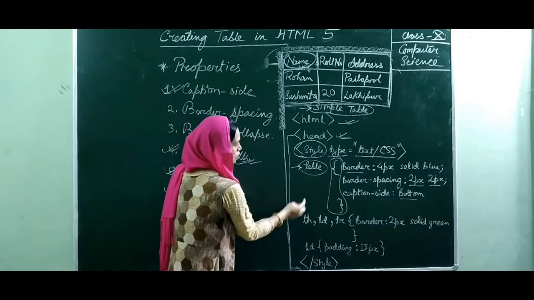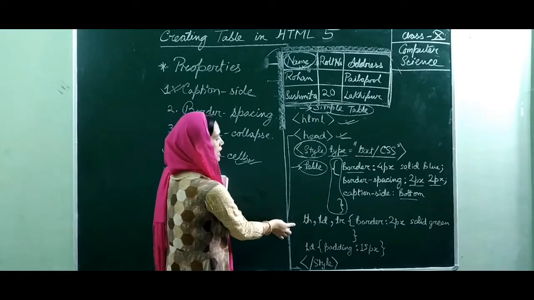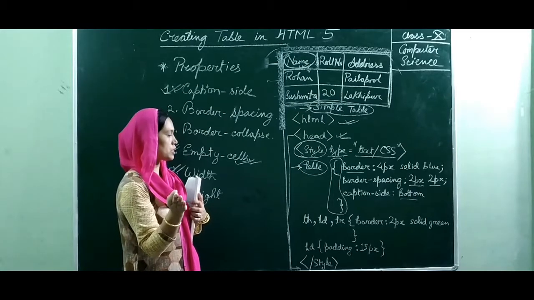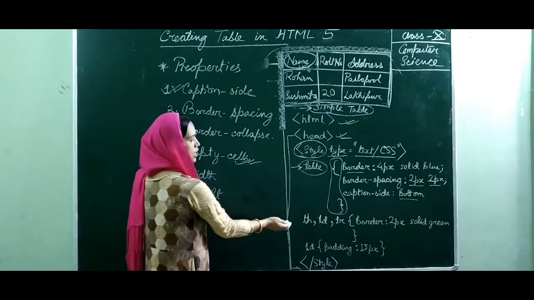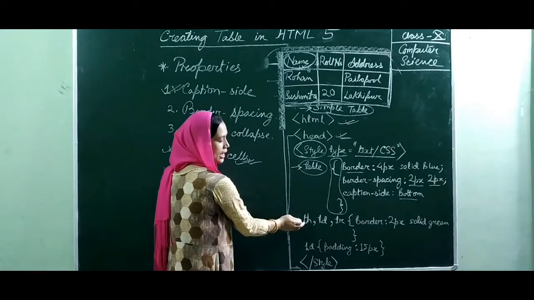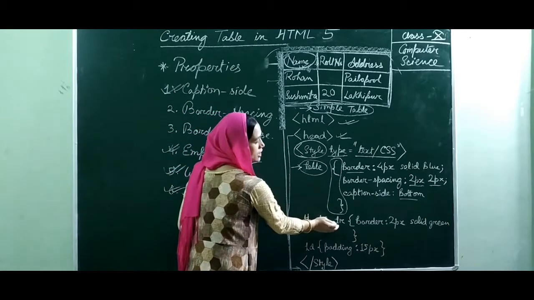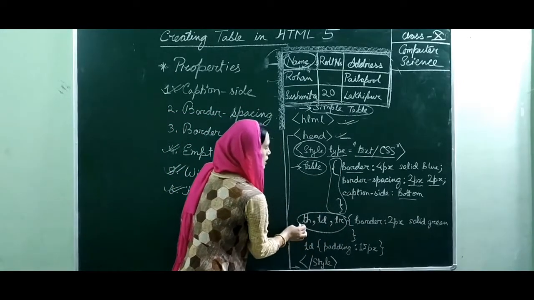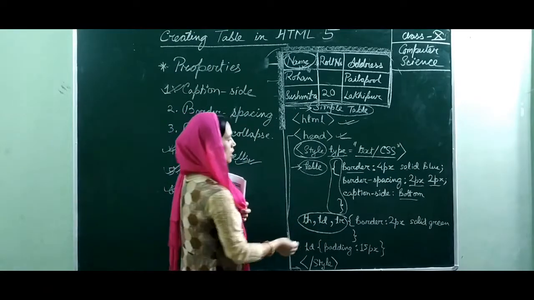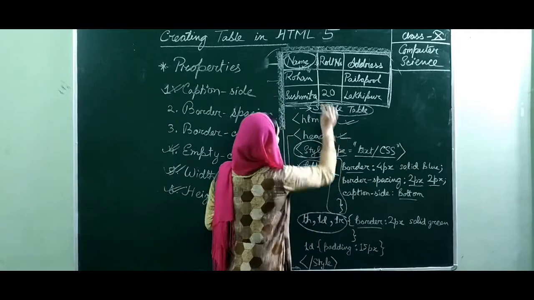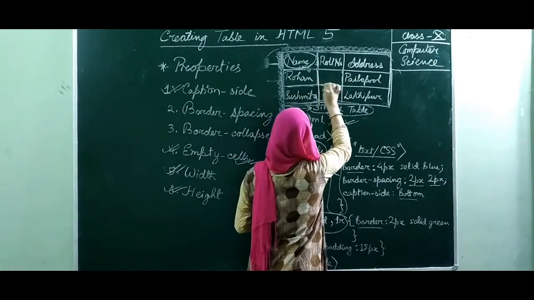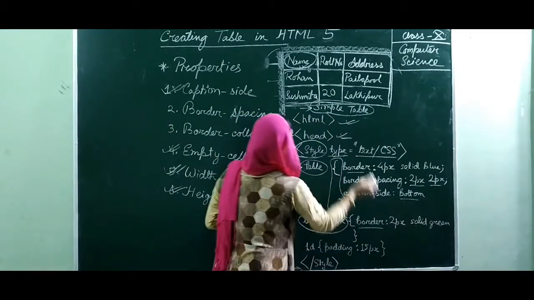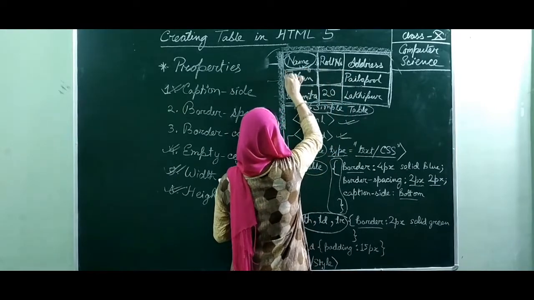Next, we apply the CSS on the TH, TD and TR tags. You can refer to the example which we have learned earlier. Earlier we wrote TH for the table heading, TD for the table data and TR for the table row. So this whole property we are going to apply for TH, TD and TR. And here also it is the same, that is border 2 pixel, that is this inside border. That is about the inside border. And solid green is for the color, that is it will be displayed in a green color.